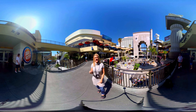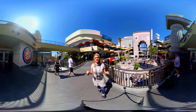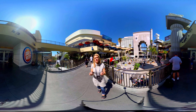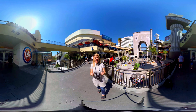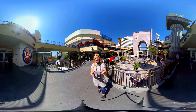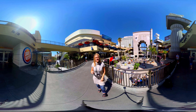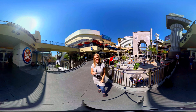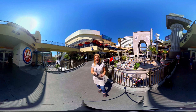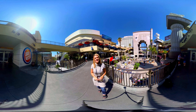Oculus also announced they have a new platform called Medium. It allows you to use the Oculus Touch controllers and actually sculpt with virtual clay, essentially moving it around on a potter's wheel. It will be interesting to see what artists come into this and start creating within virtual reality. So there are a lot of different ways people are creating — not just with video and virtual reality, but with clay and hand controllers. I really think Zuckerberg had it right when he said we are at the golden age of video, and VR is the next platform.